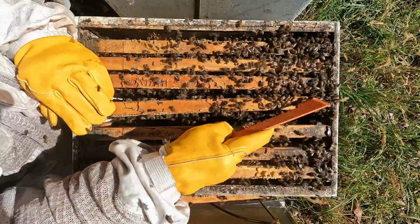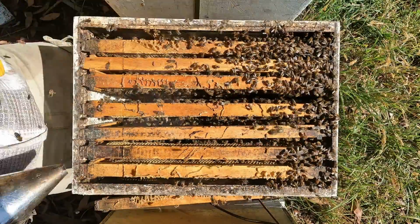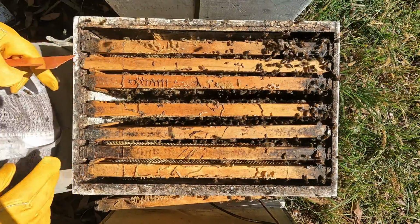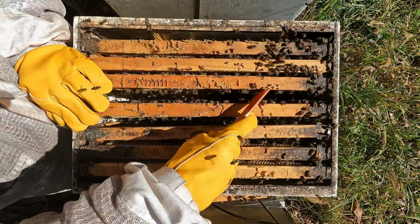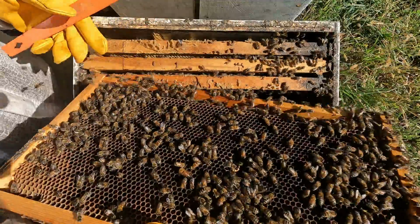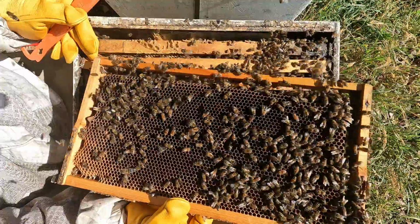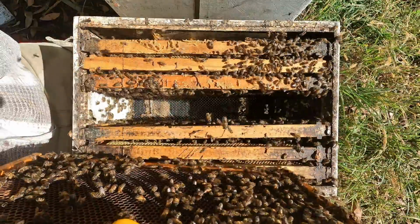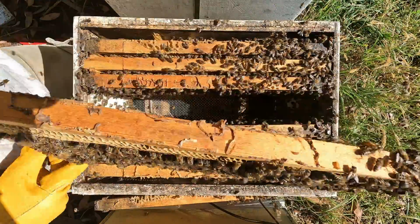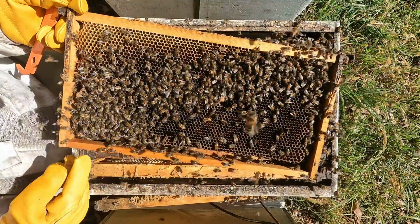Next frame in. I might give them another puff of smoke. Let's see what that does to them. They're not overly happy anyway. So looks like they're absolutely queenless. I'm sort of surprised. I sort of thought they might have been able to make a queen. They had plenty of eggs.